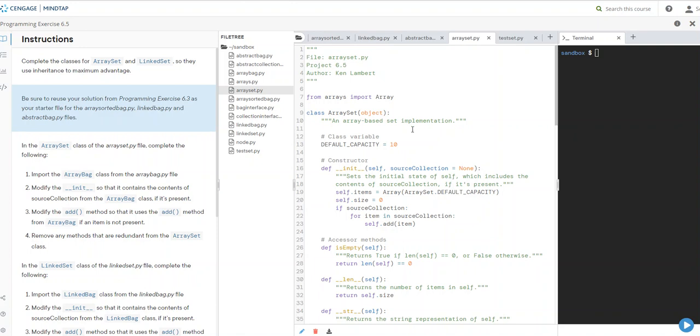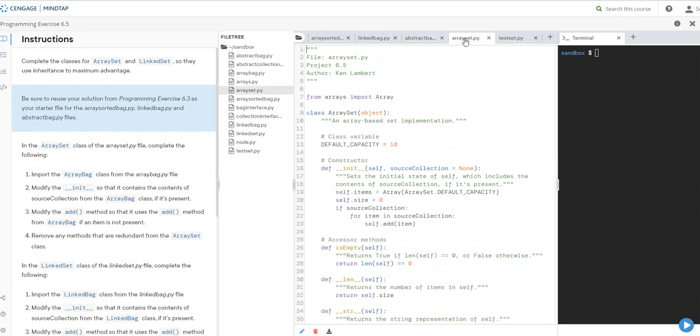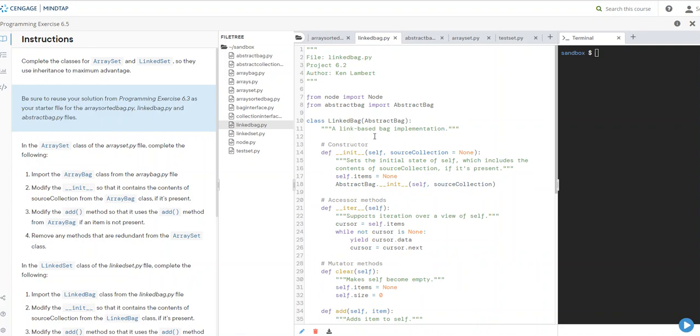Now, this is going to be similar to what we did in the last one. So, array set, we're going to essentially do the same things. Actually, it's going to be the linked bag one that is the closest.